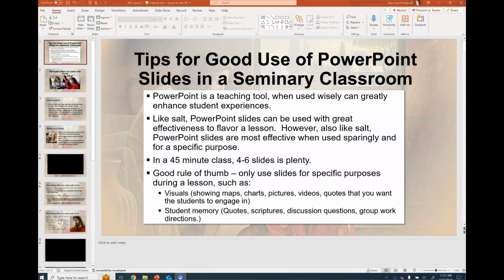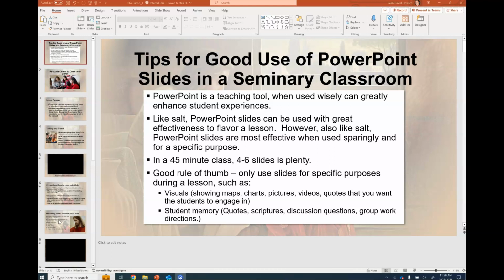A lot of times it's helpful to put that question on the board so that they would be successful with that. Or group work directions. Really anything that you would put on a board to direct your class is probably similar to what you're going to put in a PowerPoint slide.